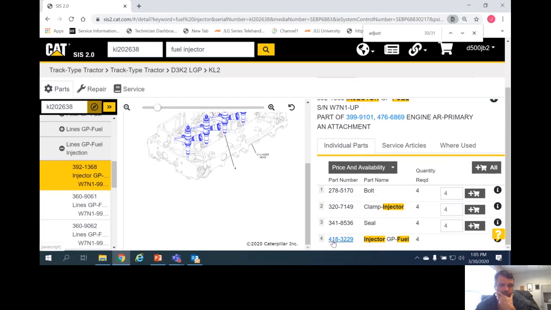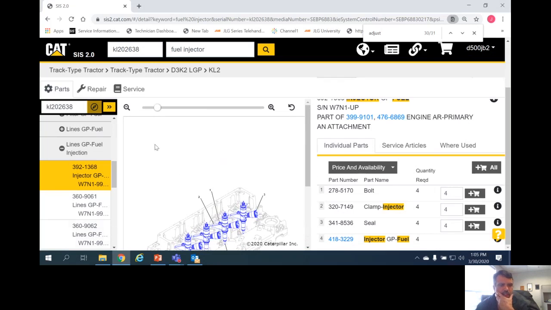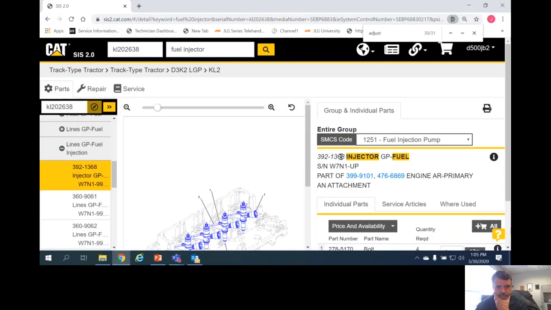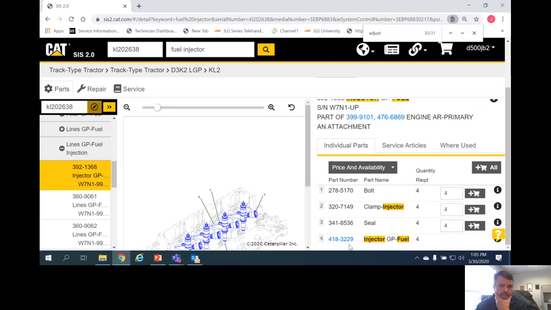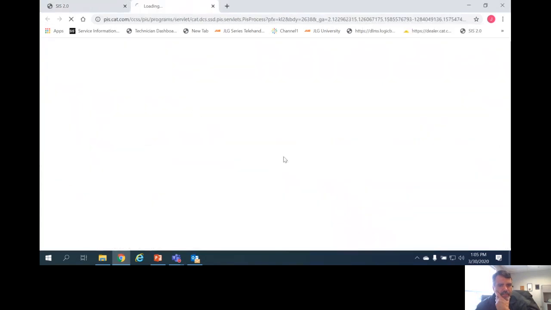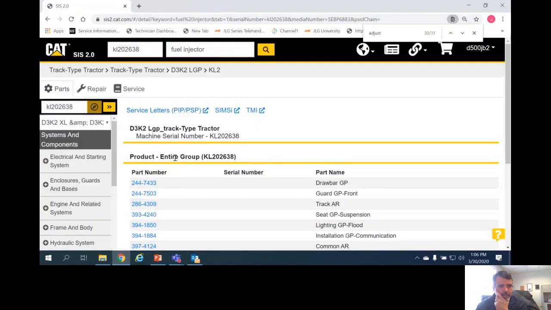But how do I know this is the one that came on my machine? Okay, now, pulled it up by serial number, we should be fine, but just to make sure, I'm going to take down that part number 33229, and then what I like to do is come up here to product configuration. Didn't want to click too many.